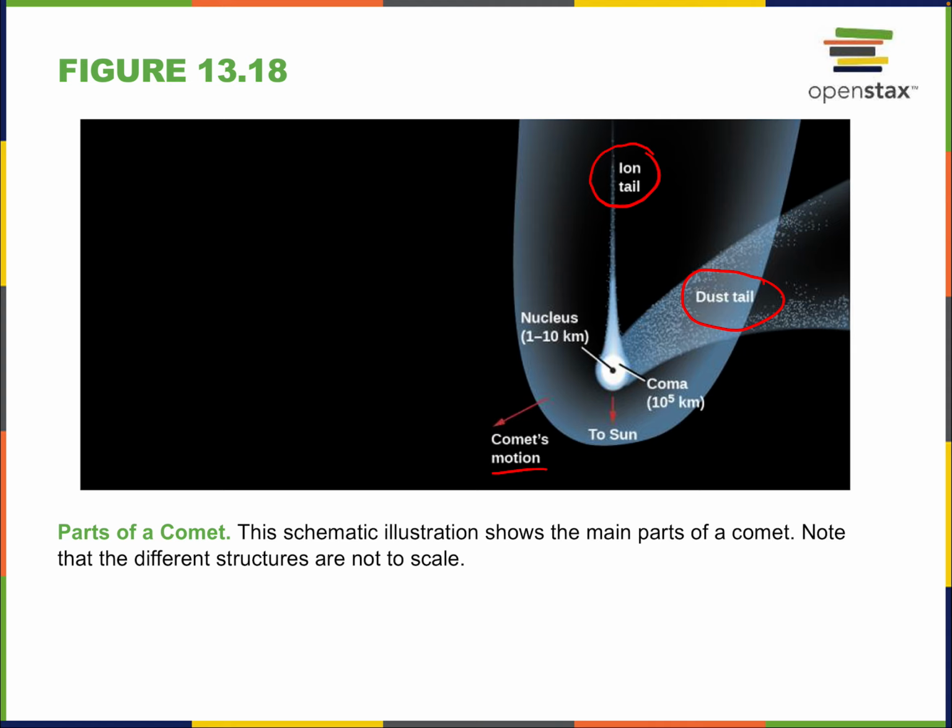Shown here, we can see that the comet is traveling in this image off to the side. Neither of the tails point exactly away from the direction you might imagine, because if the tail is created from outgassing of the comet, and we'll talk about what would cause that, we can imagine some plumes of gas and dust spewing off from the surface of the comet, almost like it's burning up. Well, if you compare that to an asteroid that's entering the atmosphere, the tail of an asteroid or a meteor is directly behind the burning core of that meteorite, right? The meteorite's on fire as it enters Earth's atmosphere, and the tail is directly behind it, okay? It's a burning plume that's trailing behind it. But that's not the case with the comet tail. Neither of these tails is directly behind.